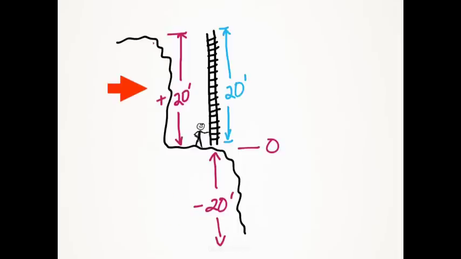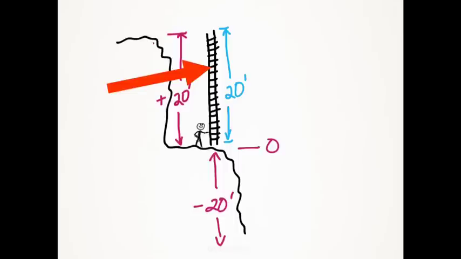Now, strangely enough, your ladder is exactly 20 feet. Now, this is the absolute value, 20, and it doesn't matter if you want to go up the cliff 20 feet or down the cliff 20 feet. It's going to work either way, because the absolute value of positive 20 is 20, and the absolute value of negative 20 is 20. So this ladder is going to work in either direction.